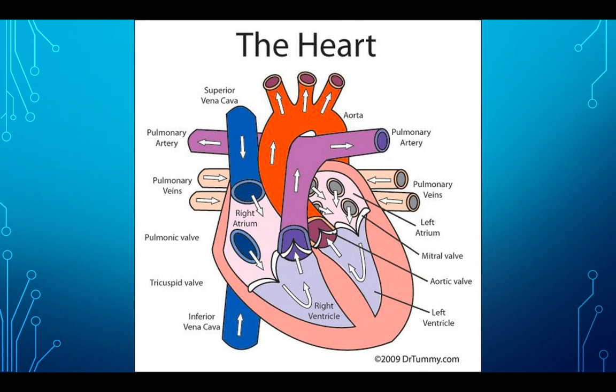Once the blood is reoxygenated, it comes in through the pulmonary veins and into your left atrium through this mitral valve, into your left ventricle, and through an aortic valve to go through your aorta into your body. So this is oxygenated blood, meaning it is oxygen rich. I will have you label arrows as well as the name of things tomorrow.